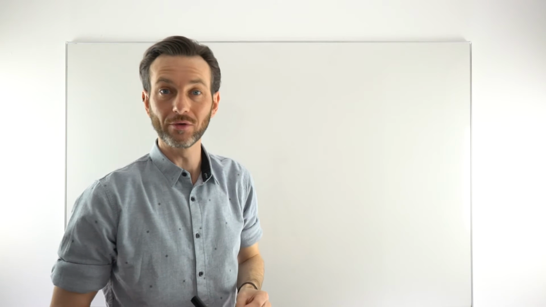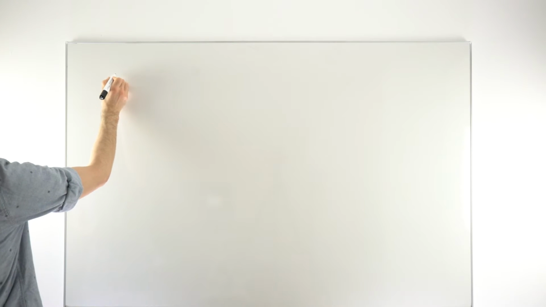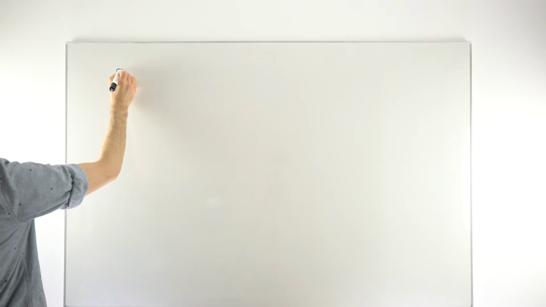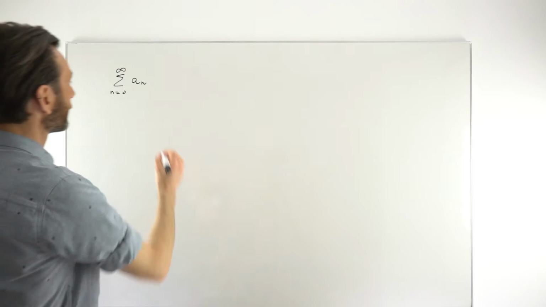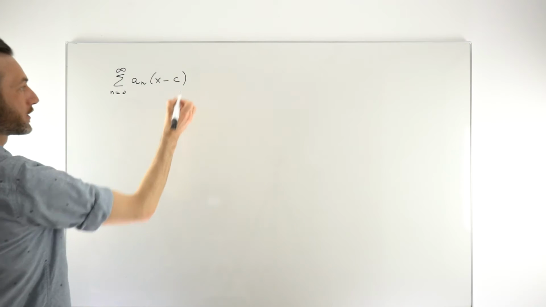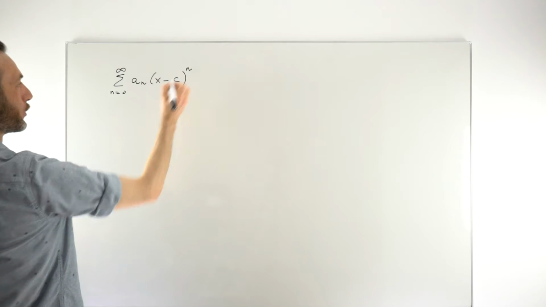First of all though, just backtracking to get the overview, what is a power series? Well, a power series is an infinite series where we've got ascending powers of the variable, the x term usually. The general form of a power series is an infinite sum, so we're going to sum n equals 0 to infinity, some coefficient term, which we're just going to call a sub n, and then we've got x minus either a or c. I'm going to write this with a c, although you'll see that written with an a sometimes as well. Importantly though, to the power of n.